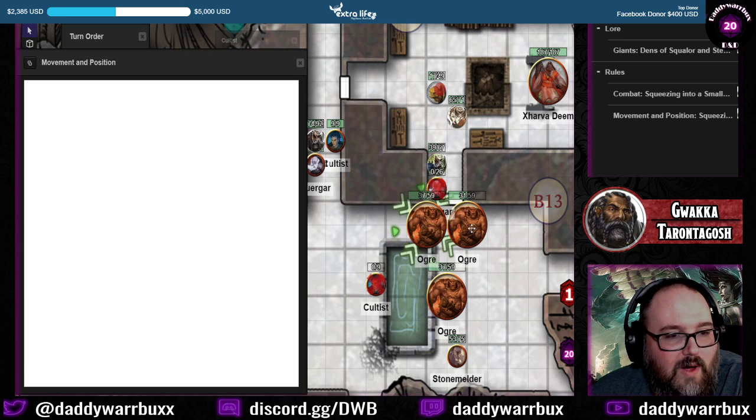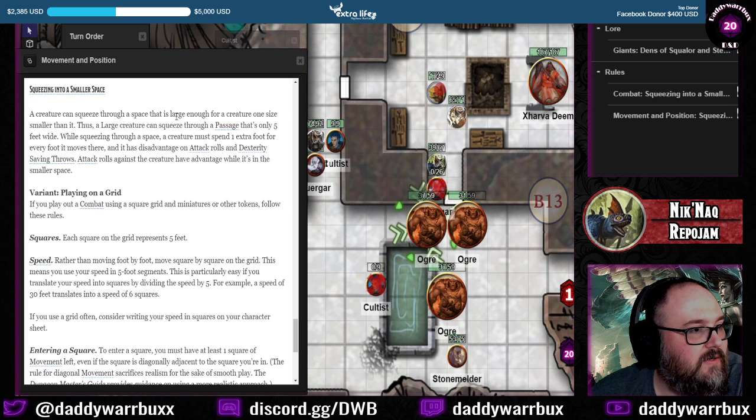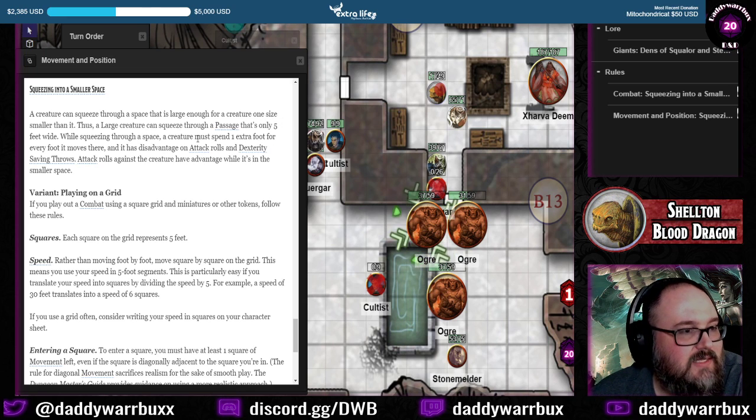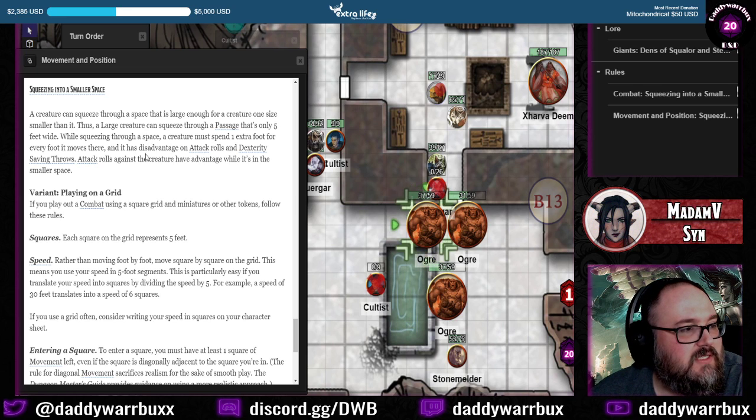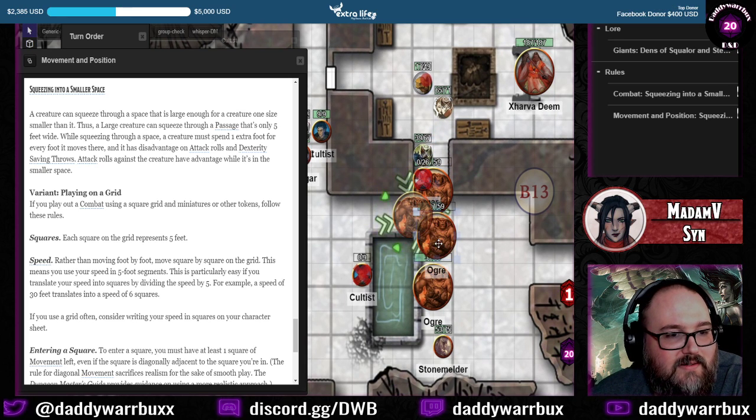I'm pretty sure it's those two things at least, and those are the important ones. So one of the ogres is going to squeeze. Here it is. A creature can squeeze into a space one size smaller. While squeezing, it's difficult terrain. Oh, that was what I missed. Difficult terrain, disadvantage on attacks and dex saves. Attacks against it have advantage. Yes, it does. It's everything that I said. Cool. So one of the ogres is gonna squeeze their way into there.